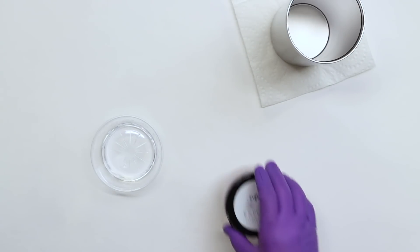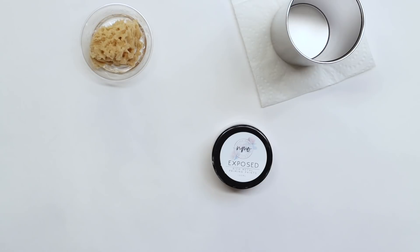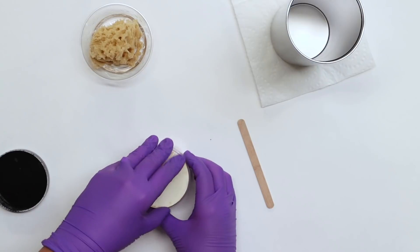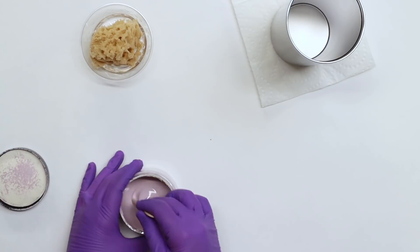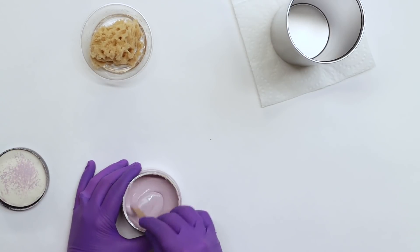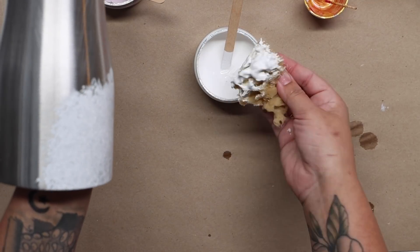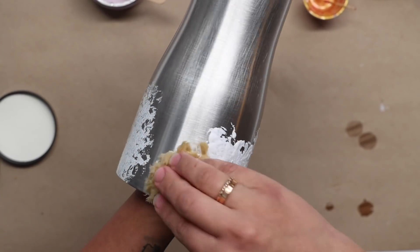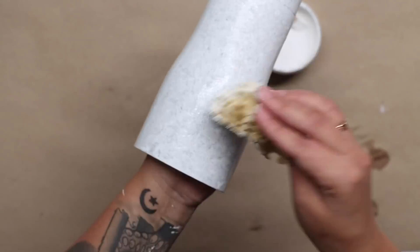A lot of you like to use spray paint — I like to use spray paint too, but during those winter times it's really hard to spray your cup. It will drip, it will run, it won't stick, and you can't really spray paint inside. So this is a good alternative for those winter months or if you just want to do it inside. This is not an acrylic paint — acrylic paint will just peel right off. This is a metal priming paint; it will bond to the metal surface of your tumbler. The longer you let it sit, the tighter the bond.